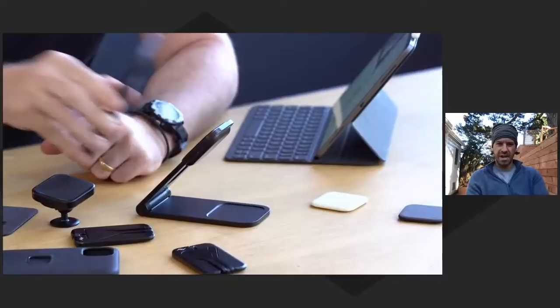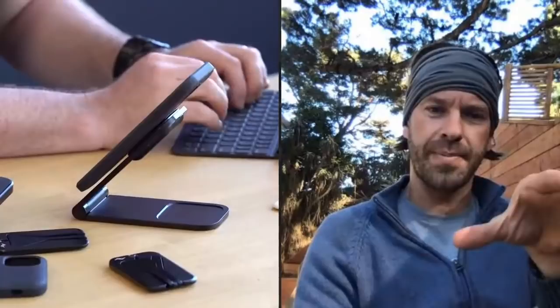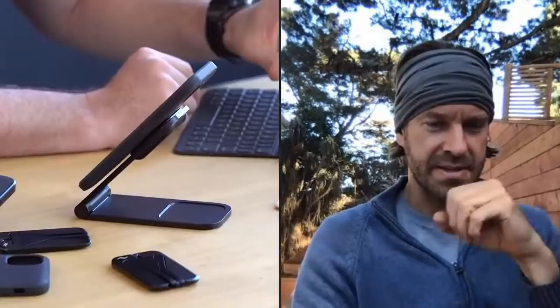I want to make a comment about this. The Apple MagSafe charger is going to live on people's desks, right? It has a small footprint, and it's very thin. But it still requires that you place your phone there, so it's going to end up taking the same amount of footprint on your nightstand or your desk eventually, because that phone is going to have to live on that. We were very thoughtful about the fact that when you pick up your phone, you don't actually want your charger to travel with it, right? That's actually kind of an annoying feature to have. So we put a lot of thought into making sure that this product can be rolled off.